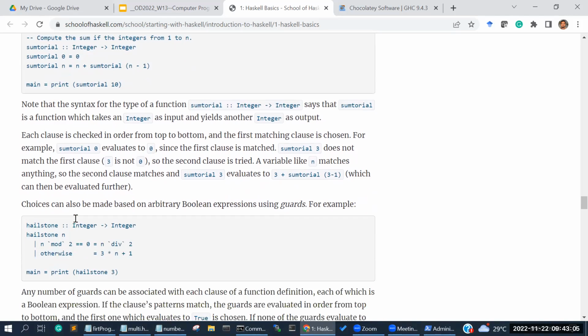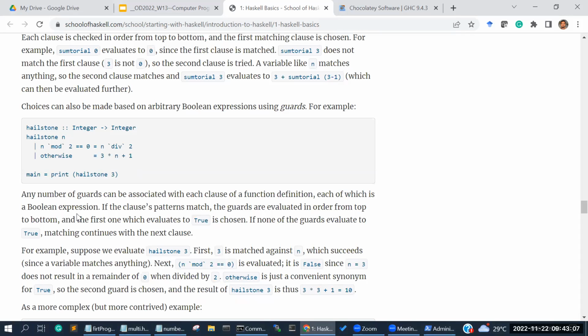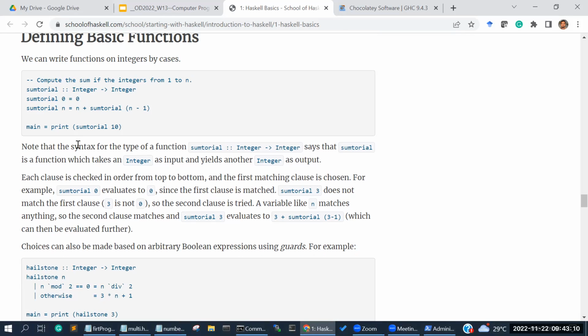Here we input an integer, and then we will get a result also in integer. For example, we input 10, and then the 10 will be inputted to this function. The function then gives the accumulation value, and then the accumulation value will be printed.